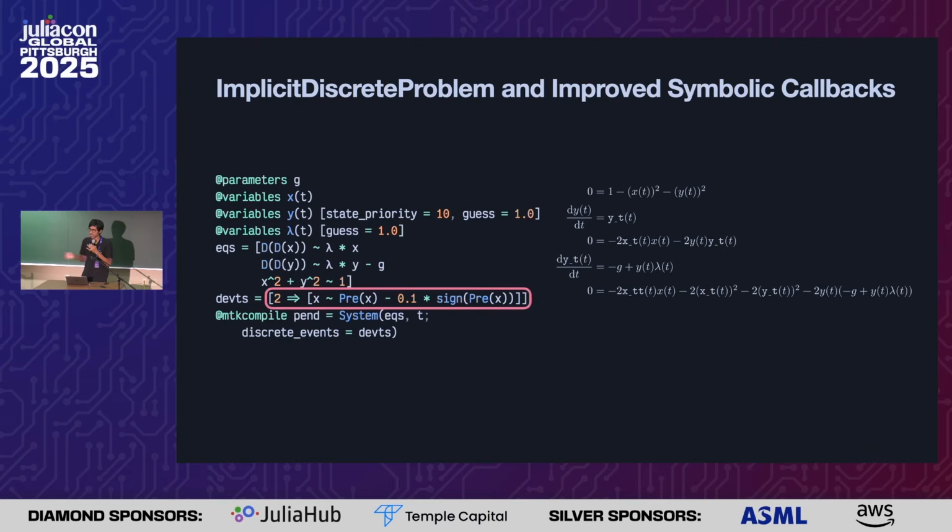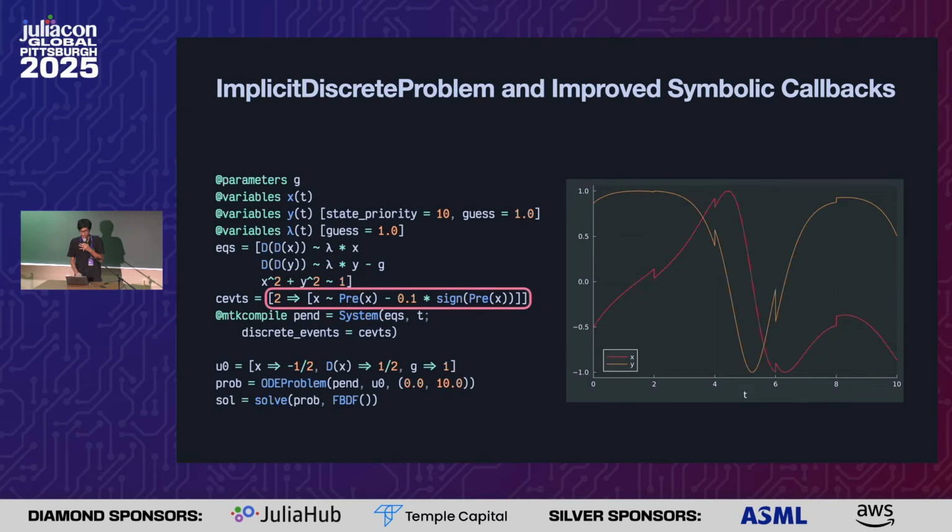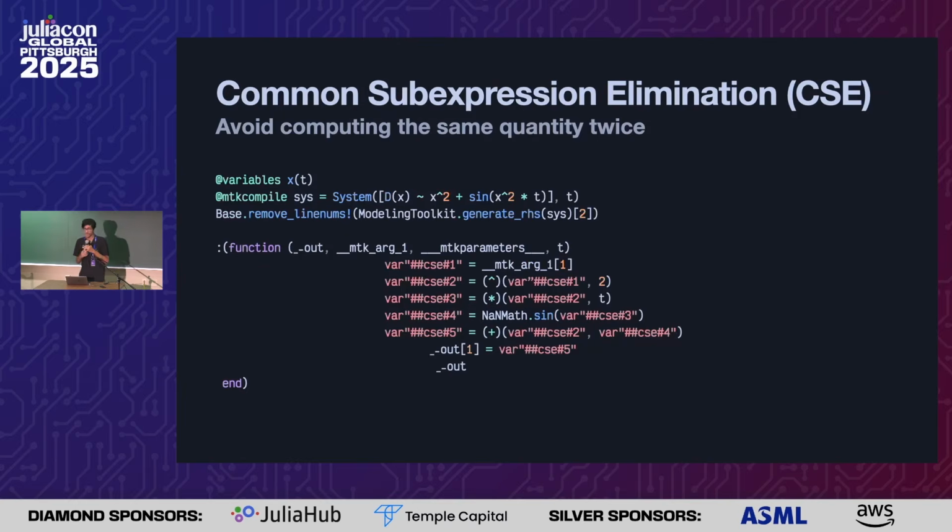So Modeling Toolkit just handles that for you. It ensures that the system is consistent and that ordinary DiffEq doesn't do any funny things. And if I just create and solve the ODE problem, you can see that every time X jumps up or jumps down, Y also correspondingly jumps up and jumps down to make sure that the system is satisfied and we still have all of those callbacks working as intended.